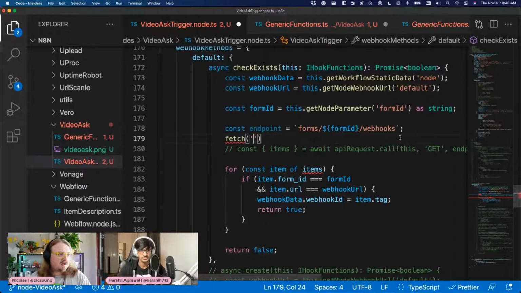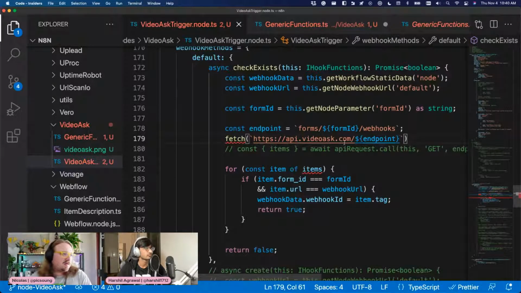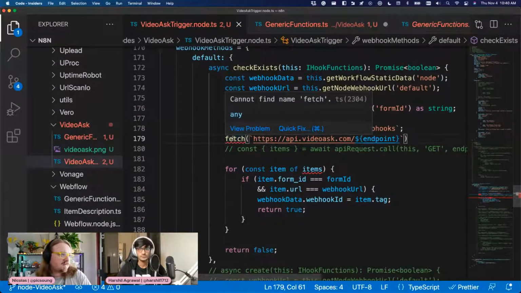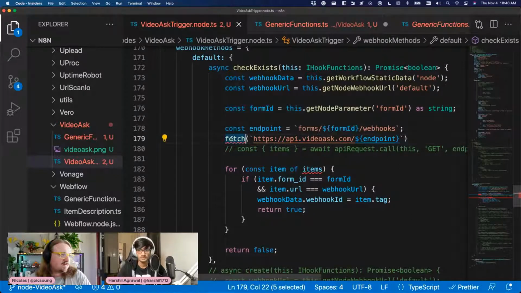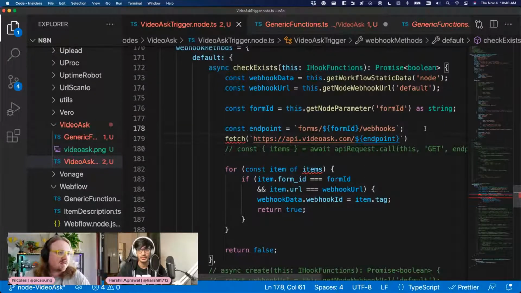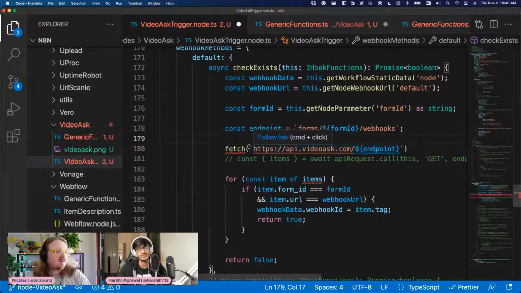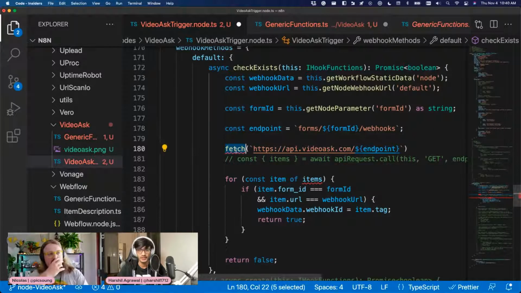We're going to fetch on videoask.com and then slash this endpoint. What does it complain about? It doesn't know about fetch. Yeah, so we would have to use the default method that we have created in there.